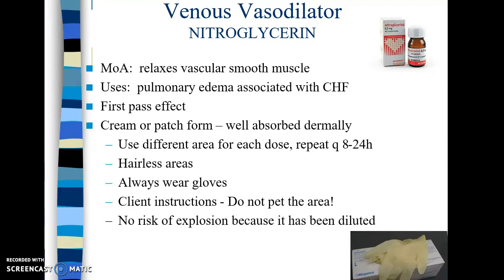So the axillary area, so the underarm area, in dogs and cats, or the abdomen where there isn't as much fur. We're going to put an e-collar on animals if we have to use them in those areas to keep them from licking it off. Because it's absorbed across our skin, we're going to wear gloves. We have to tell the owner to do that. This is not a good drug to send home in a household full of children, so we need to be really careful about dispensing it to families.